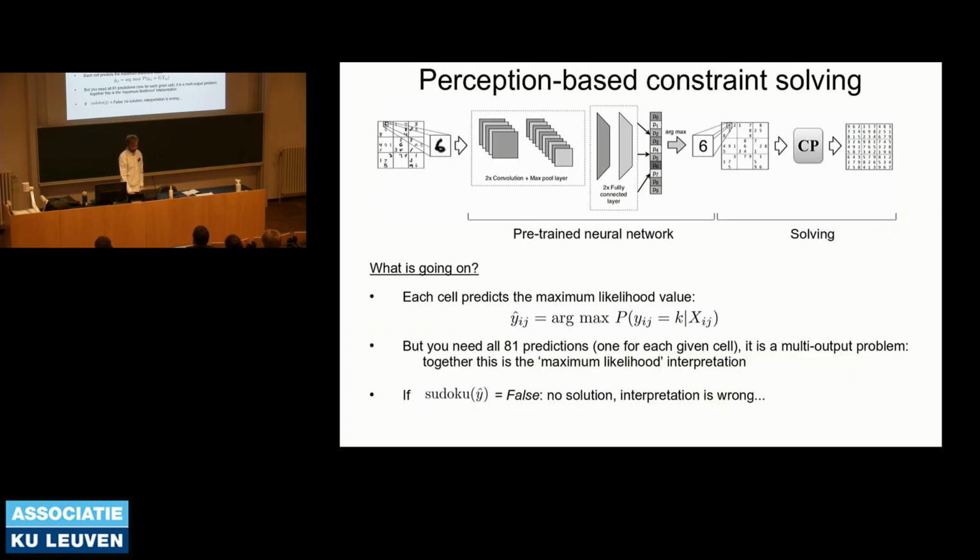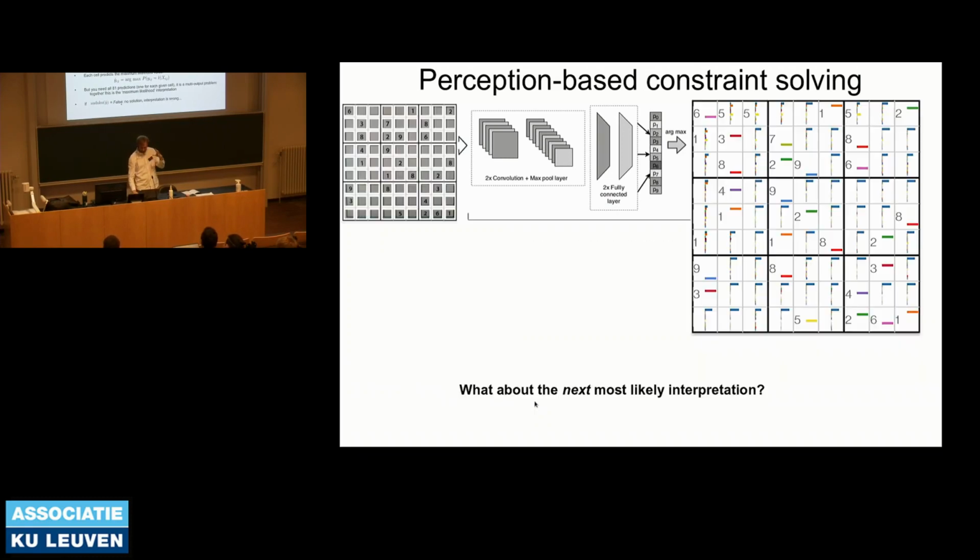So in the lab session, you will learn to do better. If you look at why this is happening, the predictions themselves take the argmax for each individual cell. Okay, that's what we do. And if the answer is false, then one of those argmaxes is wrong. One of those individual interpretations is wrong. So let's not make that decision up front.